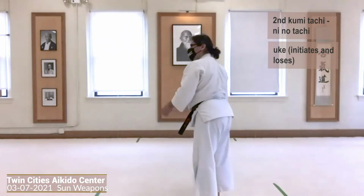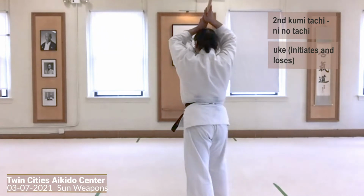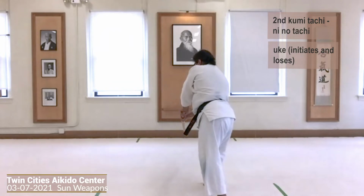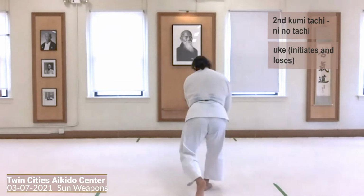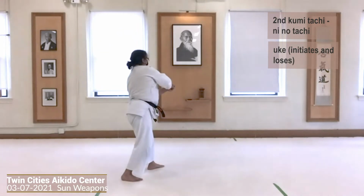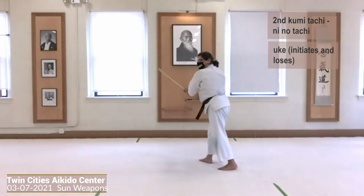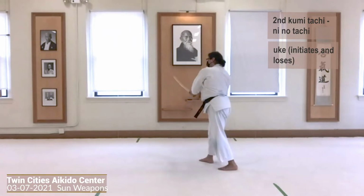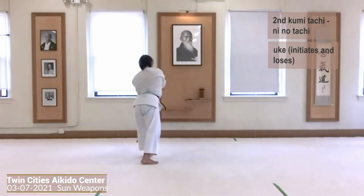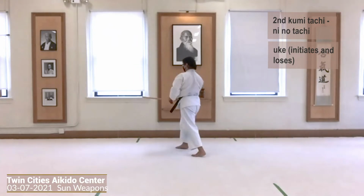So from this perspective, as we're here, we raise, we cut to the knee. Now from here, we bring our sword up from our right side to our left side, ski. It gets pushed to the left, we step with the right, shomen. It gets pushed to the right, we bring our bokken underneath, we step with the left, ski. They push it one more time, we step, and they finish us.